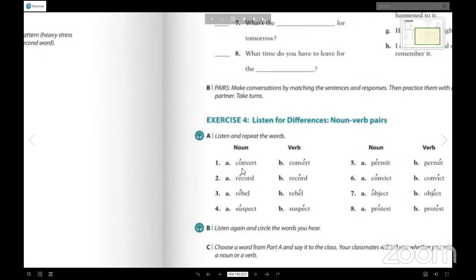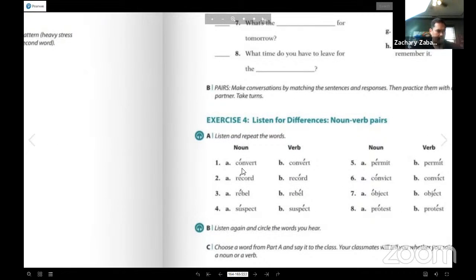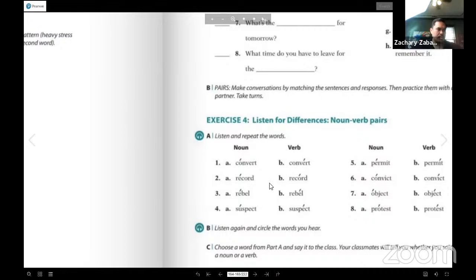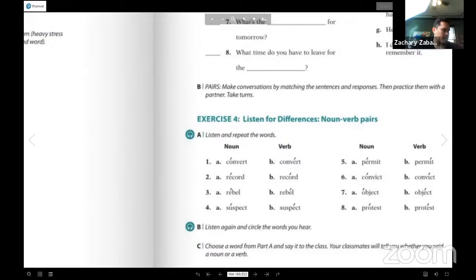Okay, so this would be pronounced convert, stress on the first syllable, but if it's a verb, it's convert, the stress is on the second syllable. So in what we're doing in groups, the partner would pronounce the word and the other person, B, would have to determine, are they pronouncing the verb or the noun? So just to give you a heads up.